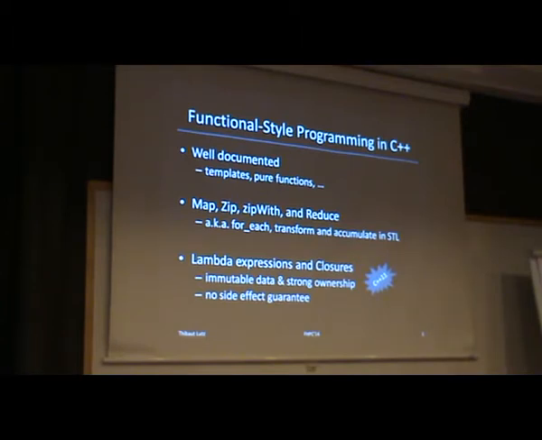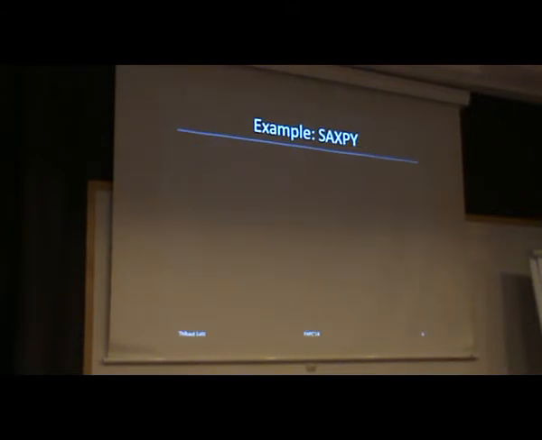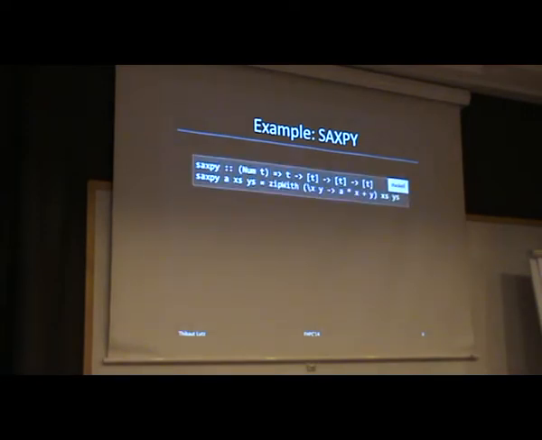To show you what kind of application we're looking for here, I'll briefly talk about SAXPY. You've seen it earlier in another talk, so I don't need to explain it in detail. But if you want to write that in Haskell, you would do something like that. You use your higher-order function, zipWith, then you use a lambda function that takes two parameters, x and y, and returns x plus y, and then you have your input ranges.